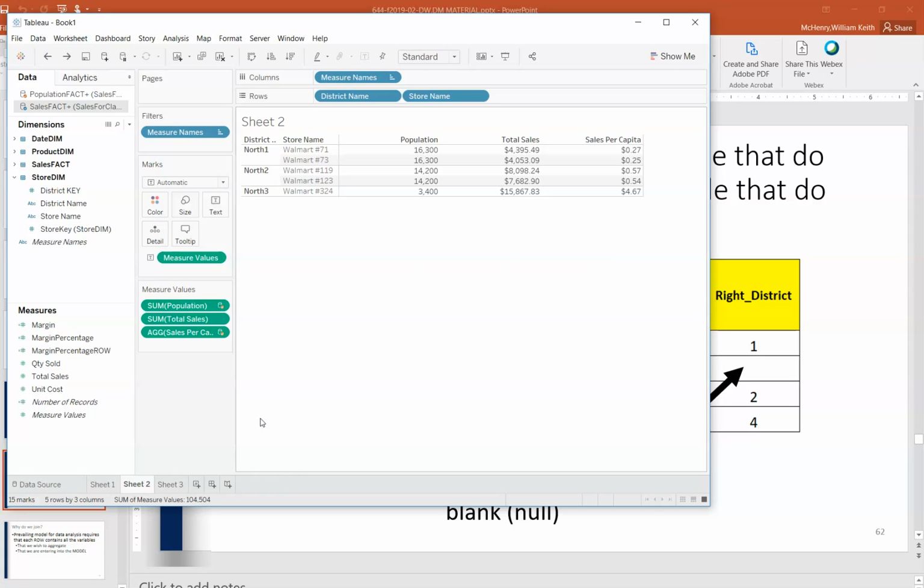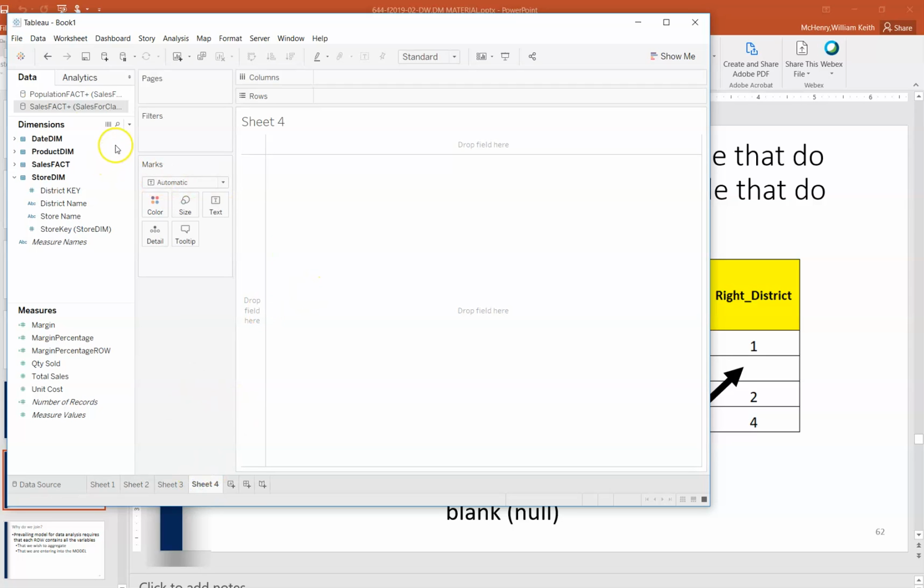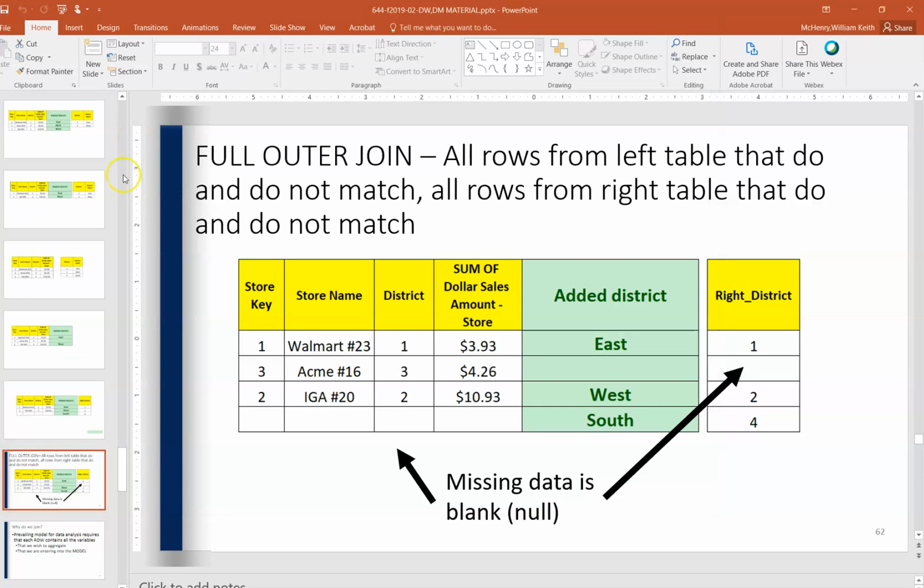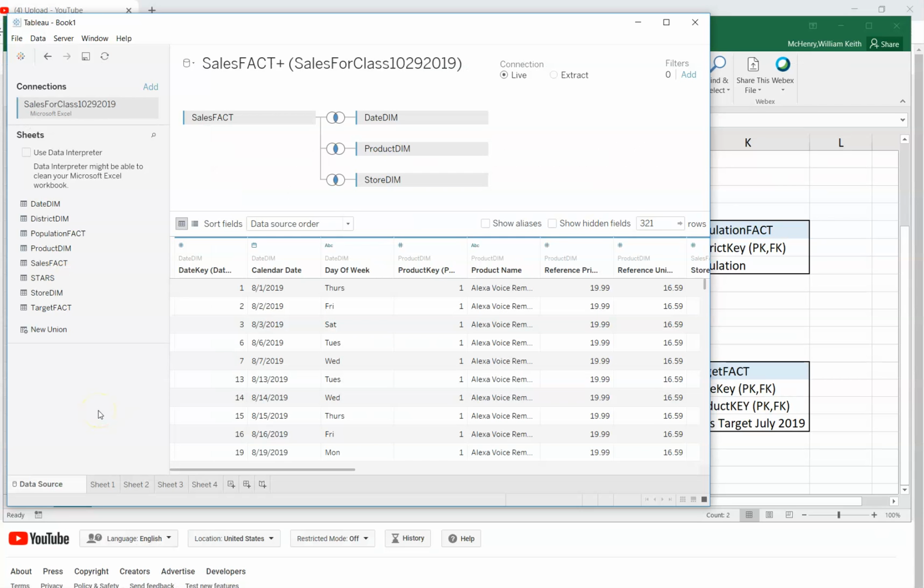but what would be incorrect is if I did this a slightly different way. And let me show you what would happen if I go here to a completely new sheet. I have my sales fact table here, and what would happen if I actually added the population to that table? So what I'm going to do here is I'm going to go back to the data source for this sales fact table, and I'm going to essentially ruin everything that I've done so far. Or not exactly ruin, but I'll go back to my data source here. Okay, here's the data source.